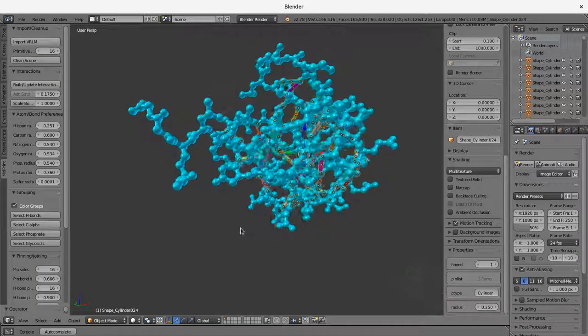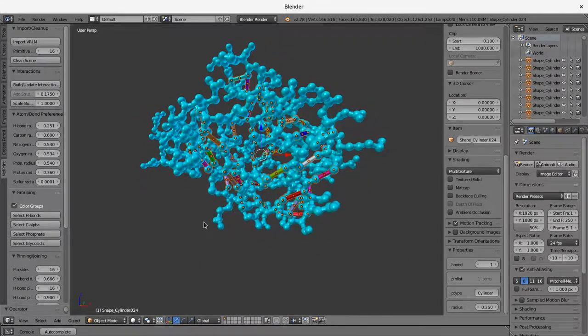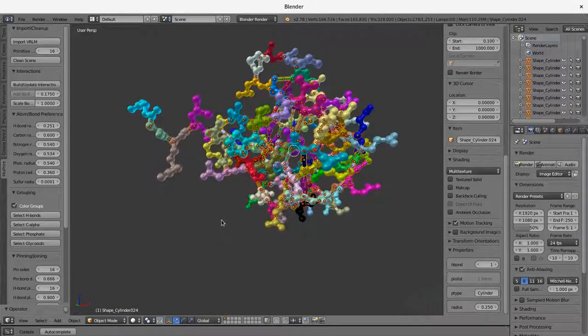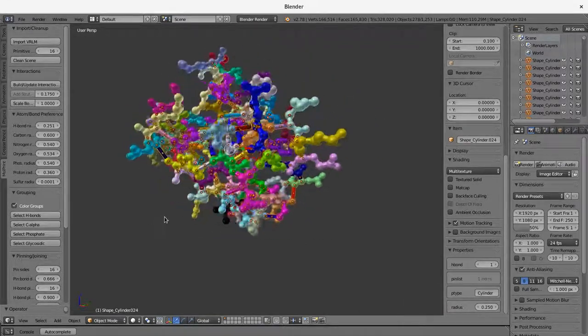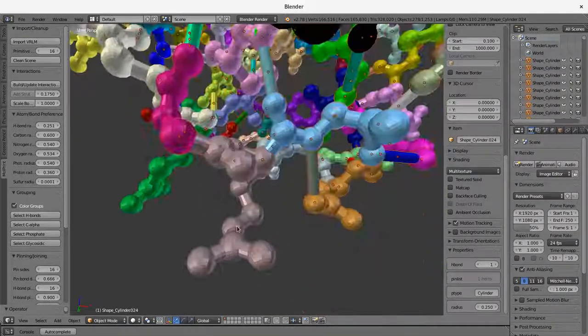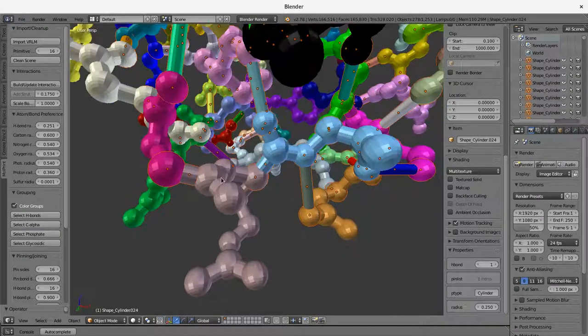Now let's say, for example, we want to split this up at every single amino acid. We can do that by using select C alpha. And now this is based again on these atom property preferences. We would have to set the carbon radius and the oxygen radius so that it would know where to split the molecule up. These are already set for the default in Chimera, so in this case we can just click select C alpha, and now every single amino acid in this protein, all 74 of them, is an independent object which will be pinned at, in this case, the C alpha here.